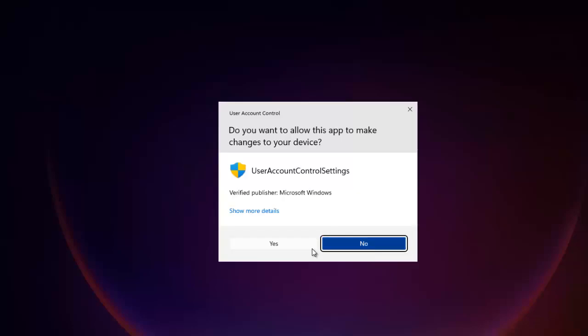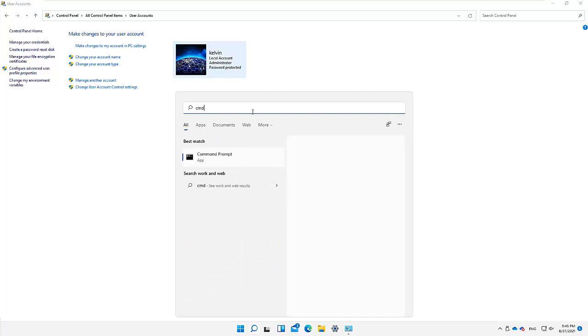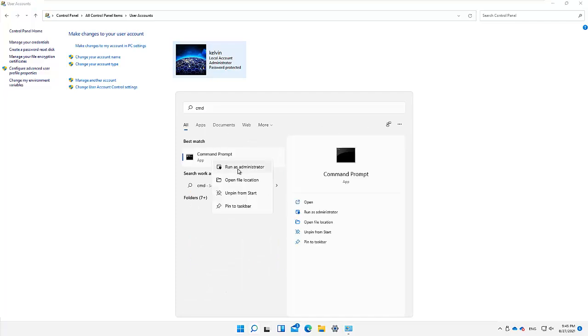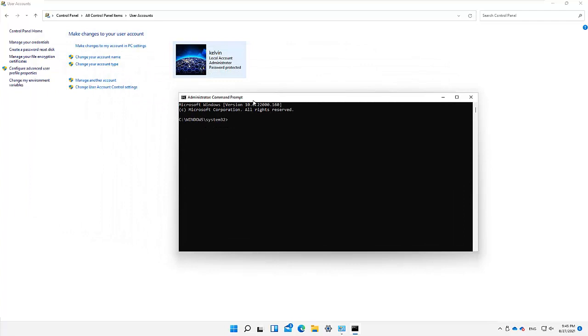If I click OK, and I say yes, and go back again to my start menu and type CMD, and I try to open the command prompt as an administrator, so just run as administrator, you can see that right now I'm able to open this command prompt without receiving the pop-up of the User Account Control, like the way I received it the first time I tried to open the command prompt as an administrator. So that is how you disable the User Account Control pop-up when you try to open an application as an administrator or some specific software.